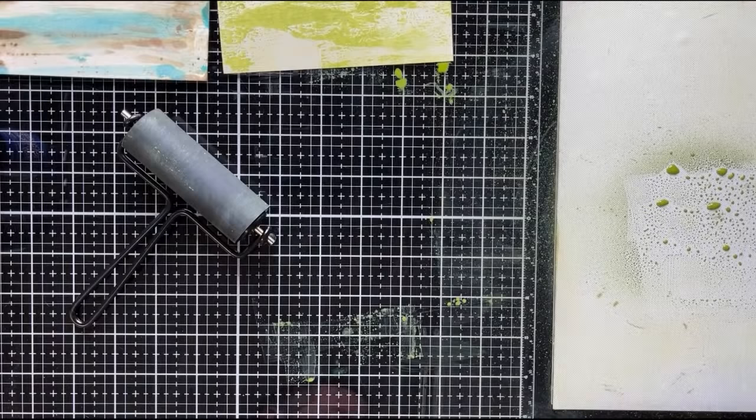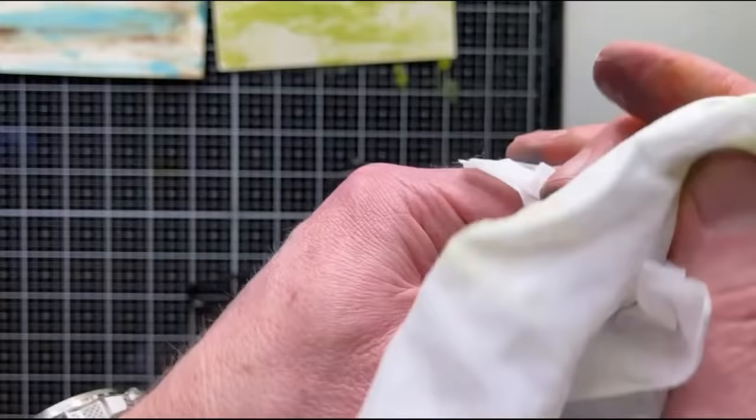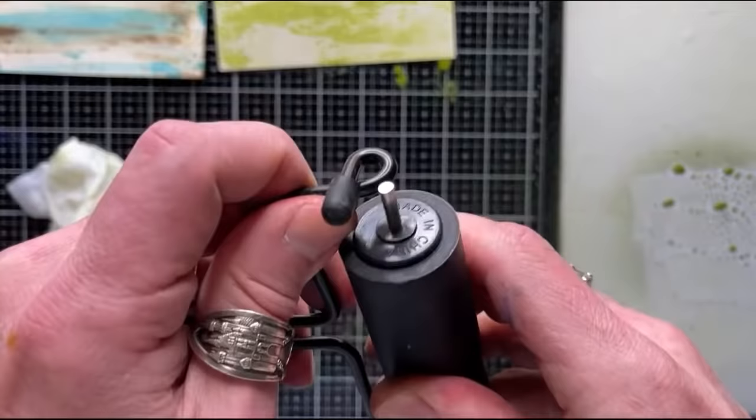Okay, so here's how I like to clean the brayer. I'm just gonna grab the brayer, right? I'm just going to take this right off of the handle. Easy to just completely wipe it off and it's clean that quick, right? And then pop it right back in the handle. That's my favorite thing about working with these brayers.